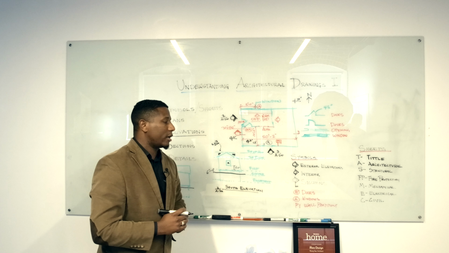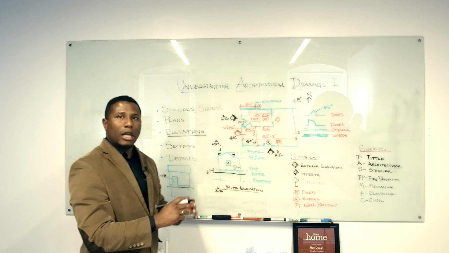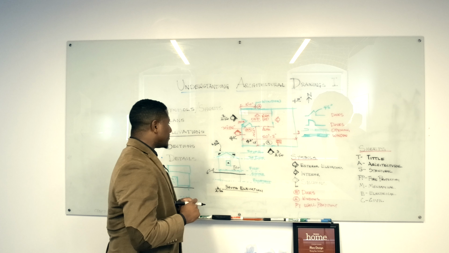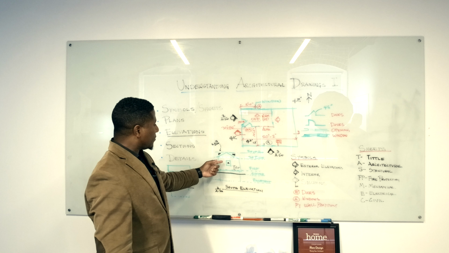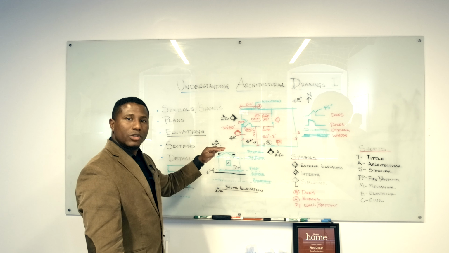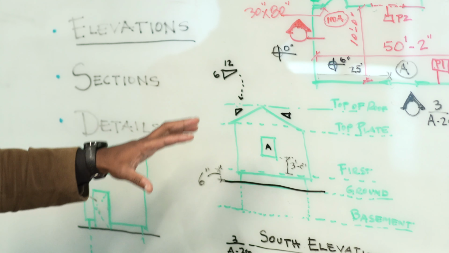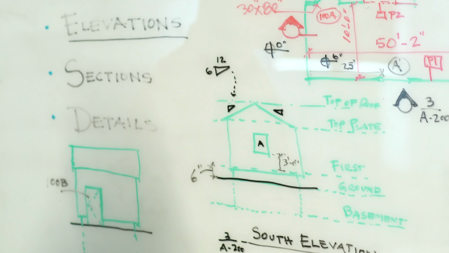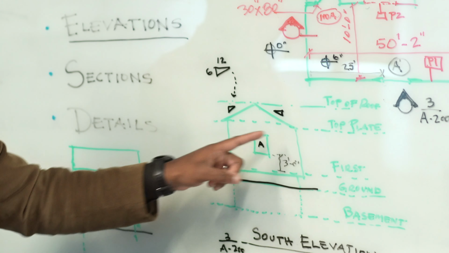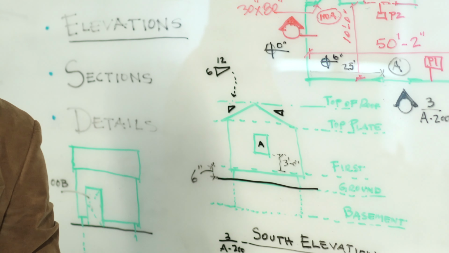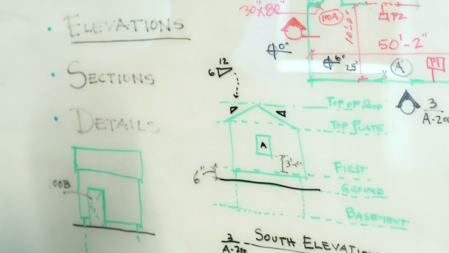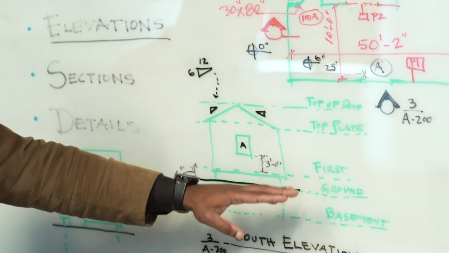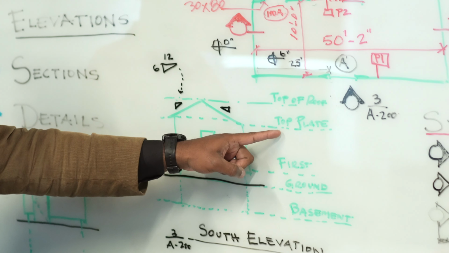So very, very important that you understand the terminology and where to find the information when you're looking at architectural plans. Very, very important. So here we can tell, once again, the window height location and other things, like the angles of the roof. What is the angle of that roof? If we have an A-frame or a gable roof for this building, and we're looking at this elevation this way, we know the levels, we know where your first floor is, we know the top plate.